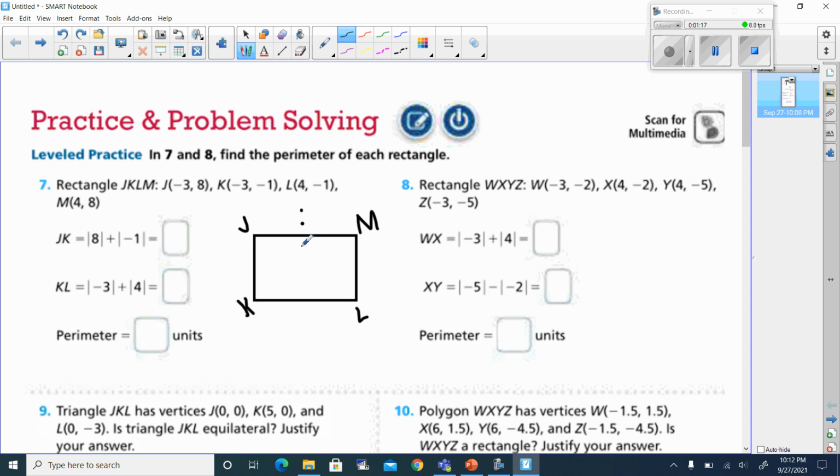So let's see. Let's just say this is the y coordinate. All right, the y-axis. This is the x-axis. Okay, just to give you a visual here. This would be the y. This would be the x. So they're saying this is at -3 and 8. So I'd be going 1, 2, 3, and then going down 8, right? -3 and 8. Oh, sorry, -3 this way, and then 8 up. So we're talking up here, -3 and 8, okay?